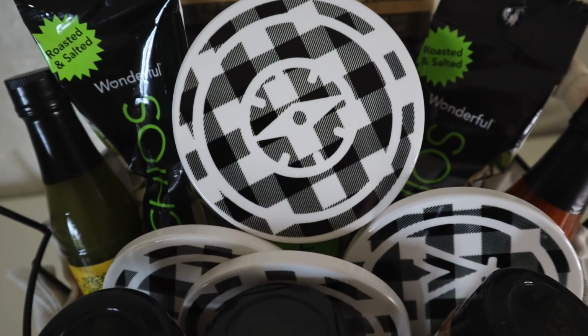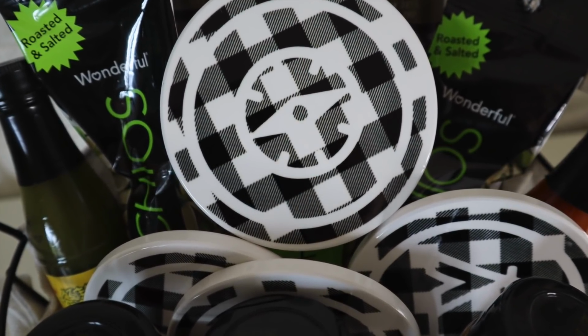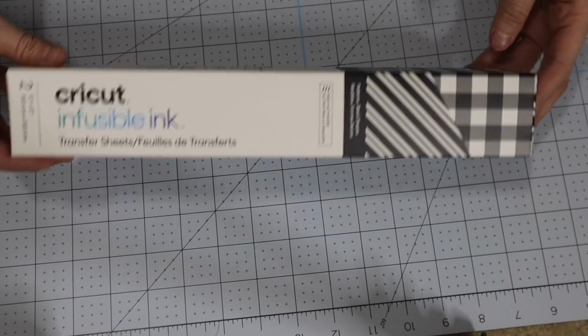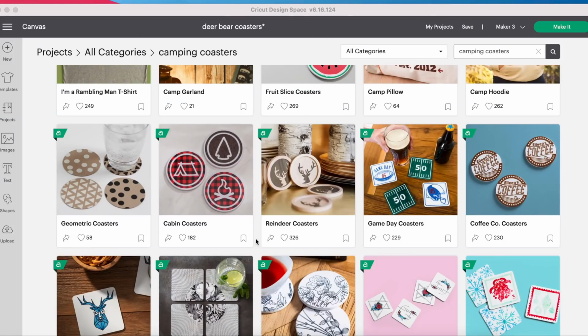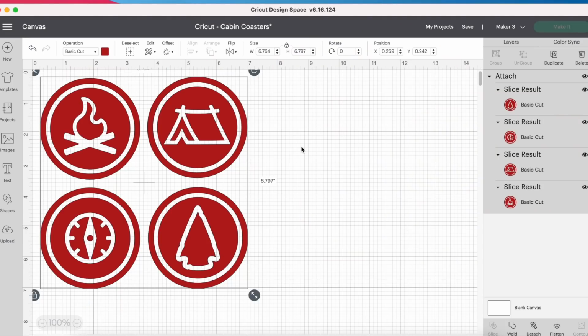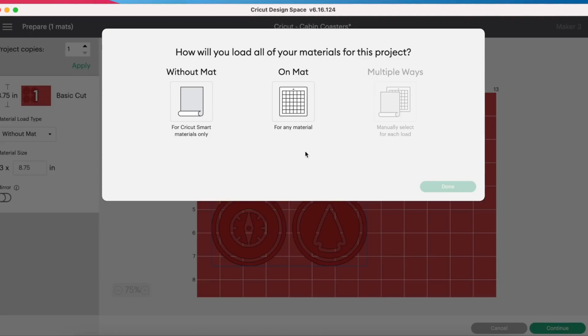Next idea are these coasters. These coasters are ceramic. They came off the Cricut website, and then I'm also going to be using this Cricut infusible ink. And I just found some cabin coaster designs in the projects that they have on Design Space on the Cricut site. So I'm just going to be making these. I did customize them because I'm just going to be using one color for the infusible ink.